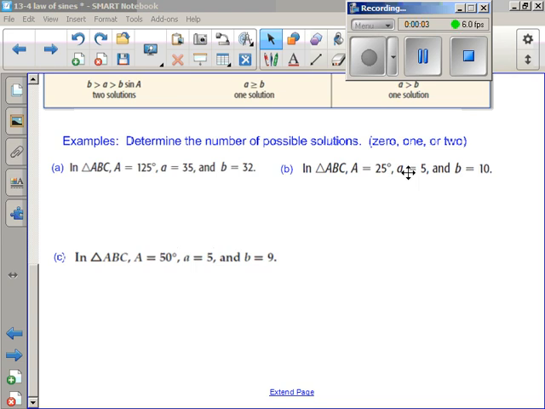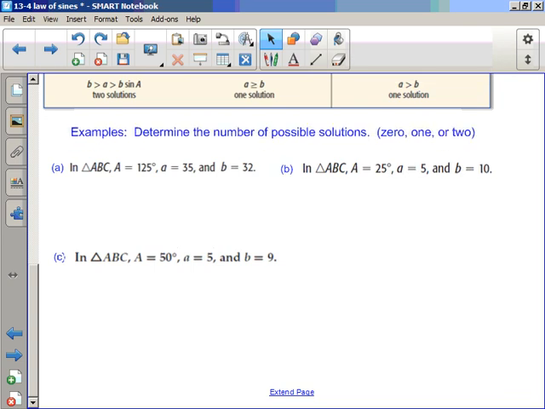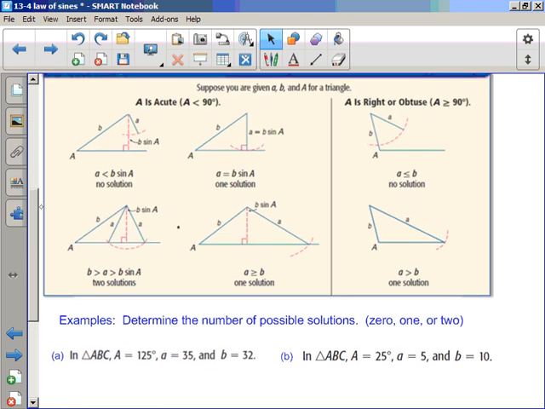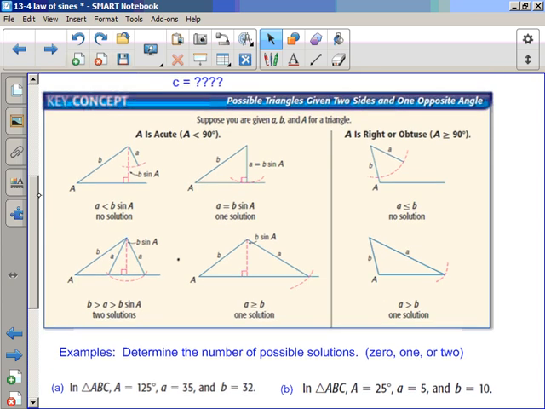So in this video, what we're going to do is look at how to answer questions like this: how many possible solutions are there? When I say solutions, it means when you solve a triangle, all the answers together, that's a solution. So finding all the other three parts, that's the solution. So here is the big old table that you can't find in the book.